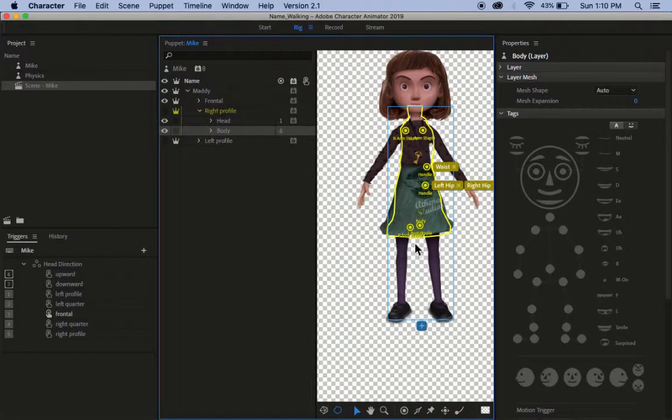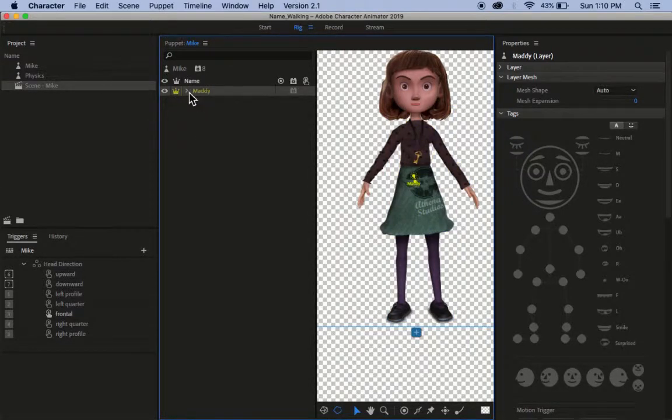So we can see the outline of the body, and they have tagged using this handle tool down here. They've already done this for you. They've tagged different points of her body, and the computer recognizes those points and is able to create the preset for it. So you don't need to make any changes to this. I'm just showing this to you so you understand what's going on.